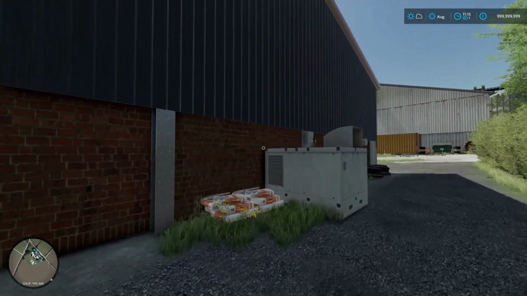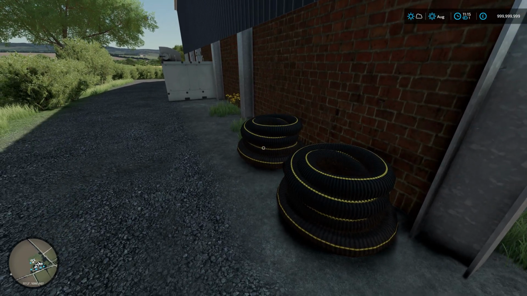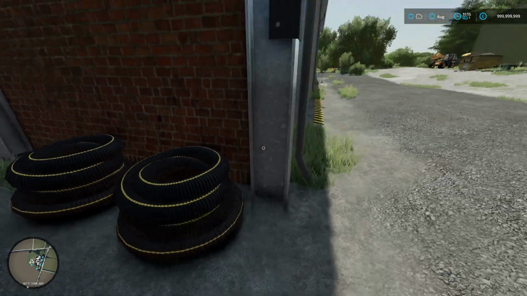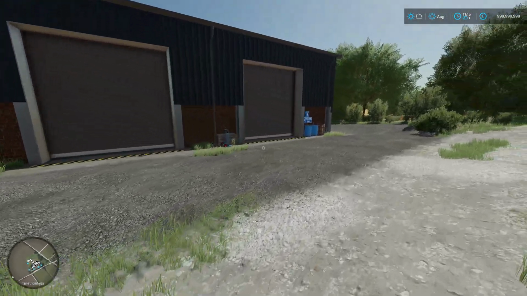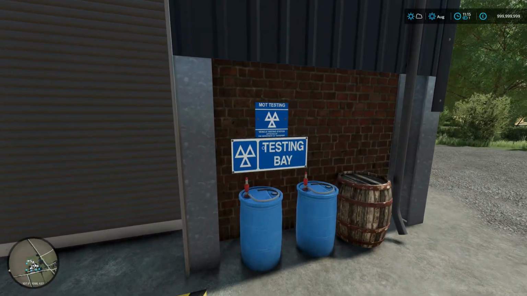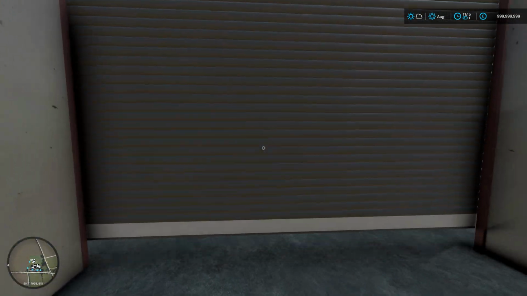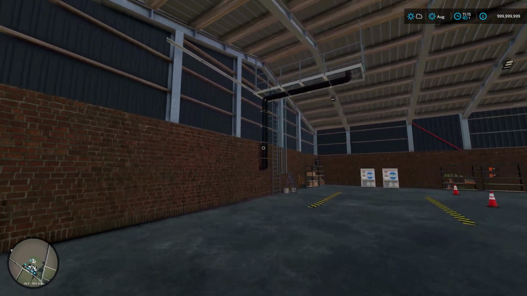So full credit to Lancy Boi on this one. He has put a hell of a lot of time and effort in, and the detail really does show. Look at all these extras, this piping. There are three entrances, as you can tell. I do like that MOT sign, really like that. So let's just open up all three of these and we can have a quick look inside. But like I said, it is pretty big.